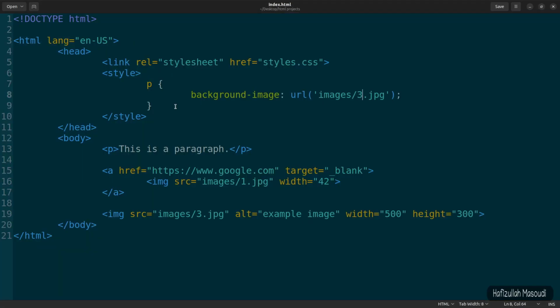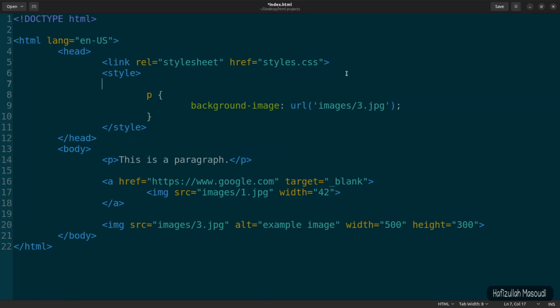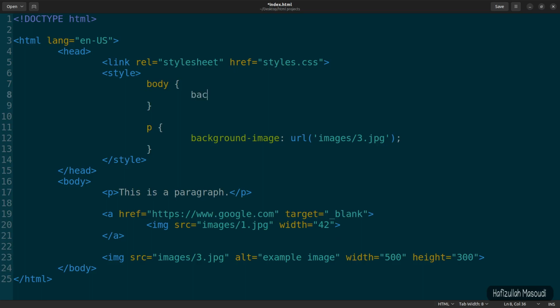So let's get back to the text editor, and in the styles element we can say body, curly braces, and inside here let's say background-image should have a URL, and inside here let's say images/4.jpg.